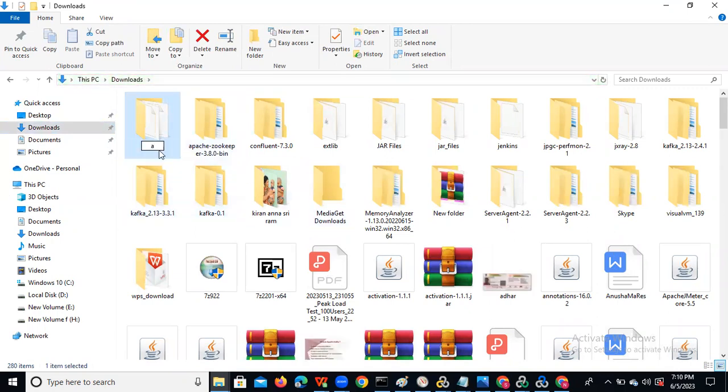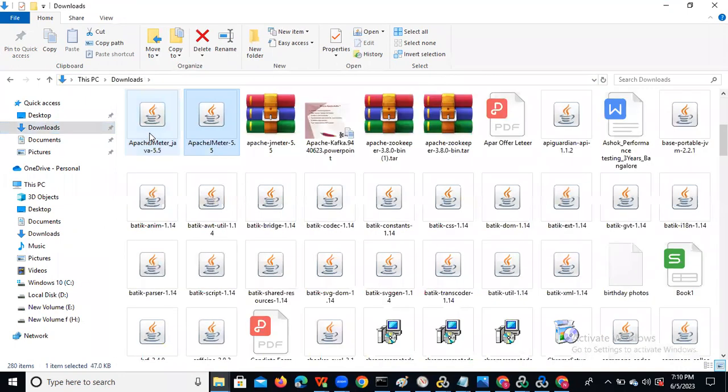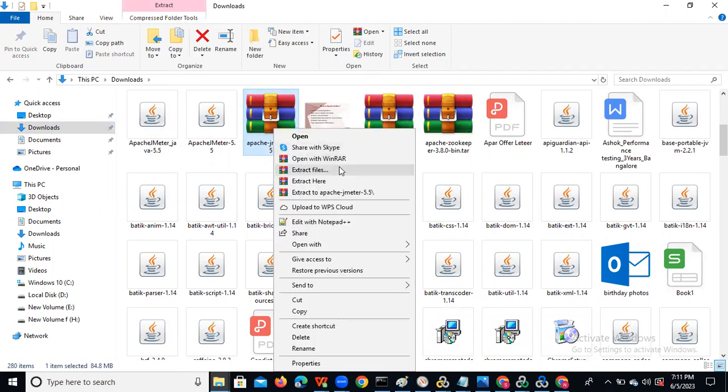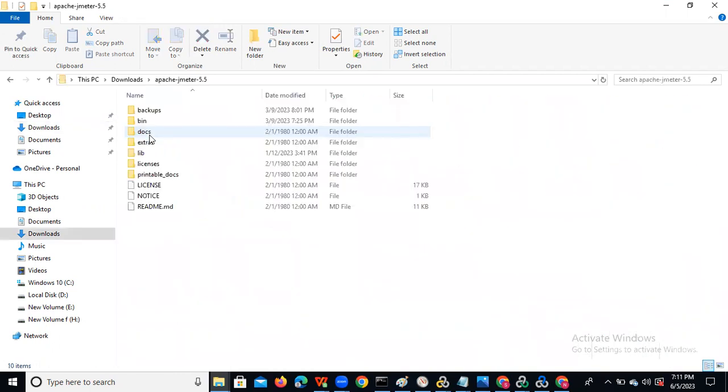When you download it, it comes as a zip folder like this. You need to extract this. Once you extract it, we can see the JMeter folder like this. You can keep this folder in downloads or documents, anywhere.